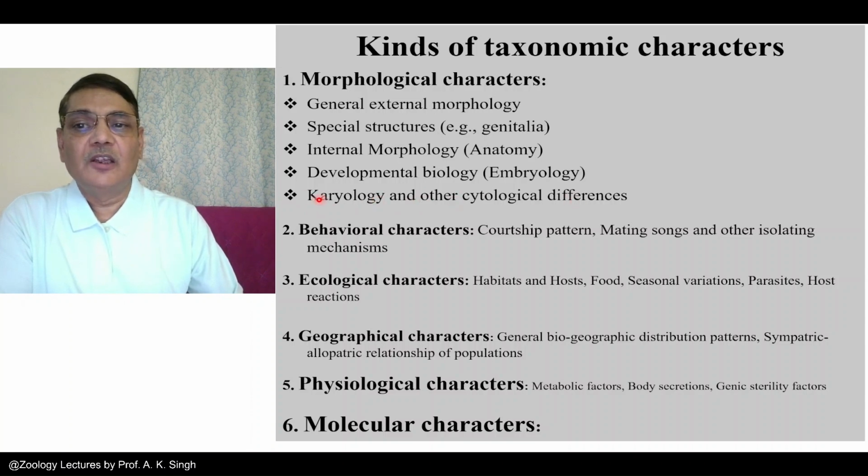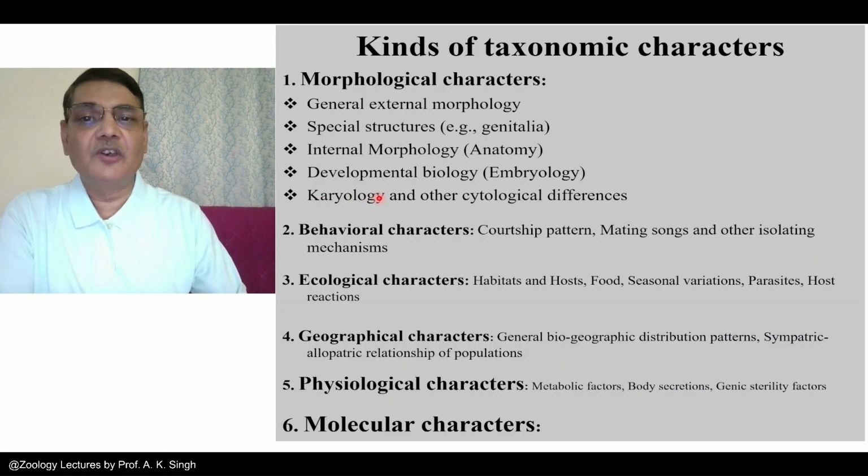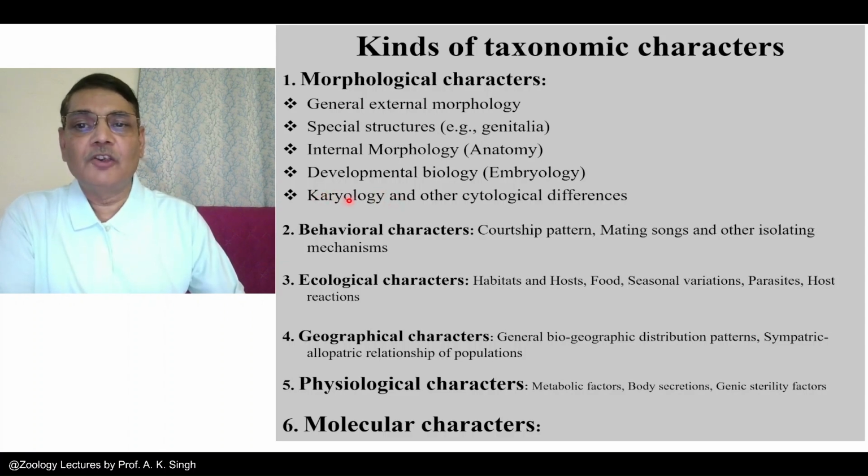And then you can also consider karyological, that is the chromosome structure, and cytological features. If specific features are related to the cytological aspect of the animal, then those can also be considered. We know that every species of animal possesses a fixed number of chromosomes, and not only that, the karyotype of such chromosomes will be fixed in a particular species. So that also forms the basis of identification and could be taxonomic features for the identification of a specific species. Karyology or chromosome structures are of much importance.